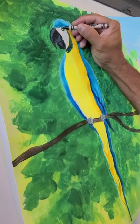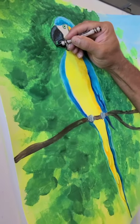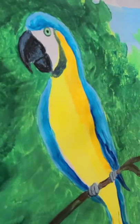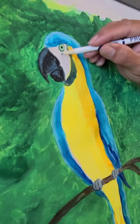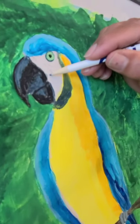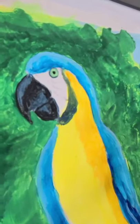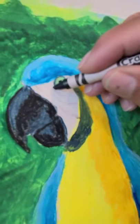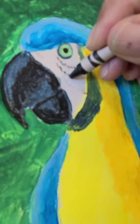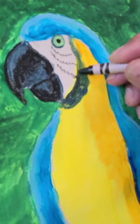We're also going to use the black crayon for the center of the eye. We have some detail to add with the pencil, and then we're going to come back and do it with a crayon, real lightly — little black feathers that go in there. This is using the black crayon to add a little shadow.